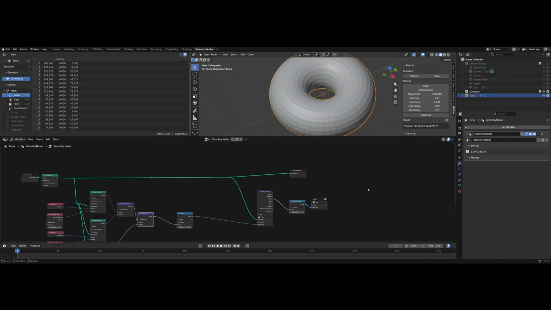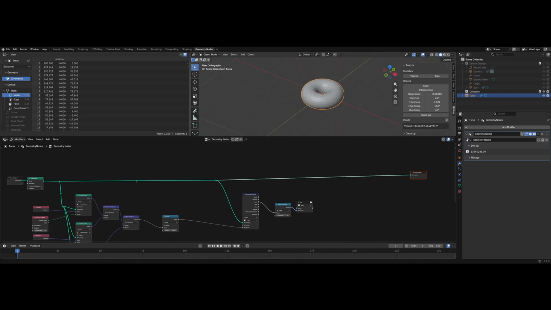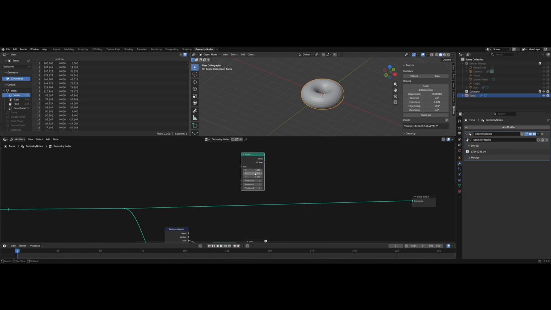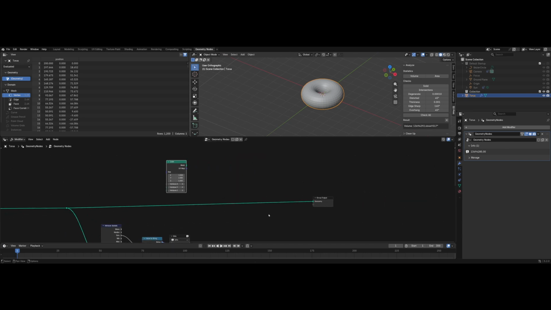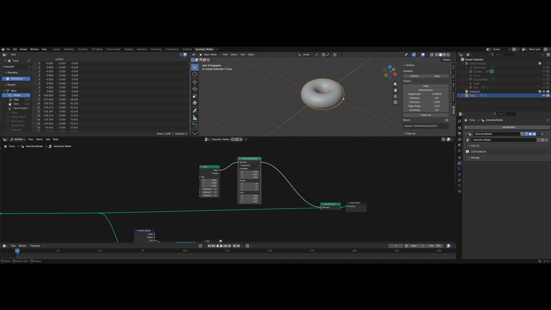Okay, so now that we have this value, let's see if we can do anything with it. So how about let's make another object that has, we want them to have exactly the same volume to them. Okay, let's say add a primitive cube. Something nice and simple that we know exactly the volume of. Cool. Let's join these together so we have them in the same scene. And let's transform this and move it over to the side somewhere.